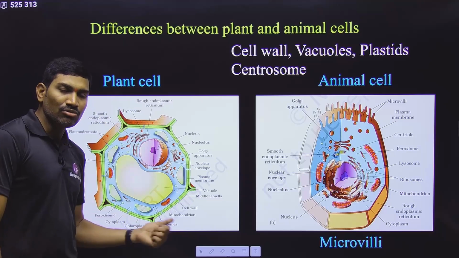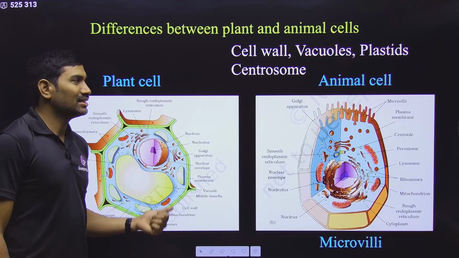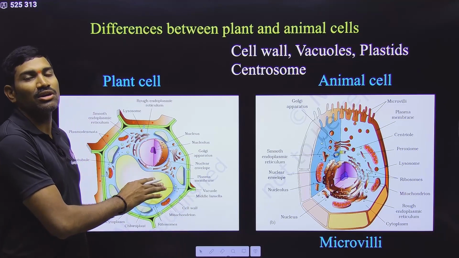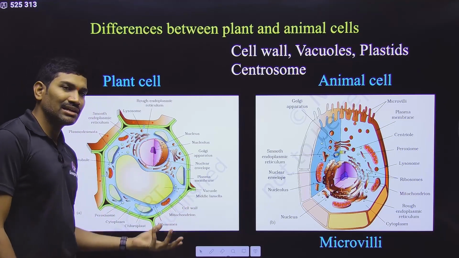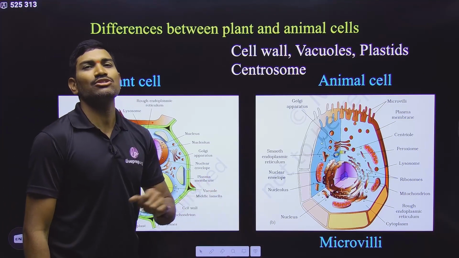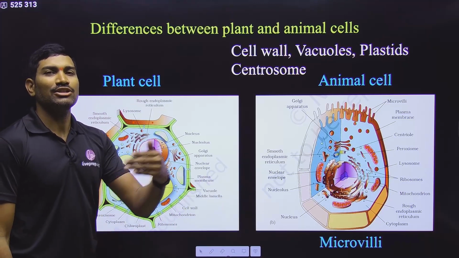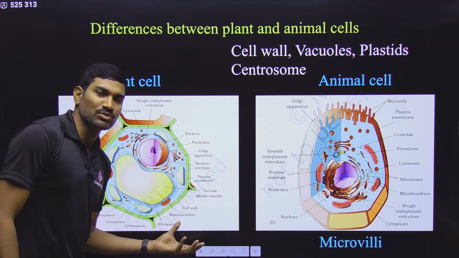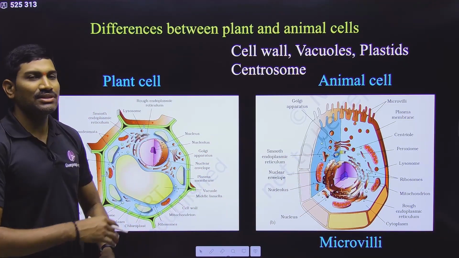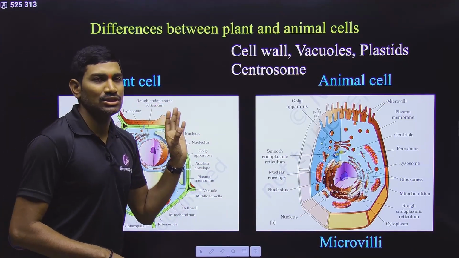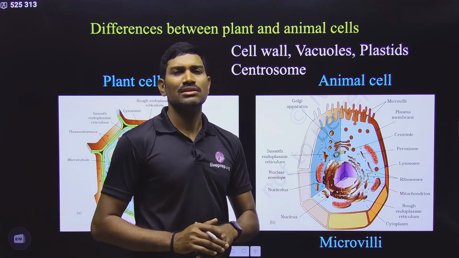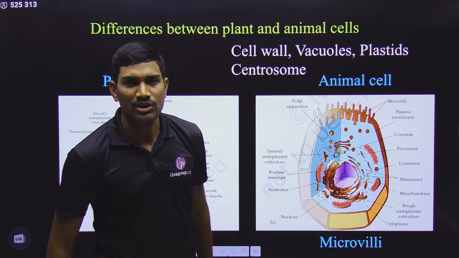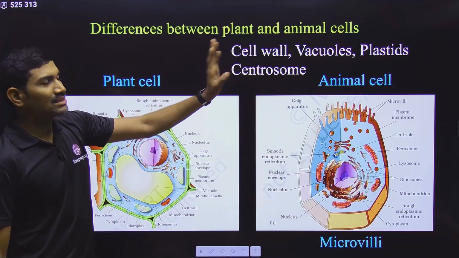Then the question is, why do you say that centrosomes are absent in plant cells? For the general comparison, we are not talking about the lower plants. We are talking about the higher plants like angiosperms. Angiosperms and the majority of the gymnosperms don't have centrosomes. So in the general comparison, we say that plant cells do not contain centrosome, animal cells contain centrosome. But where they are present and where they are not present, you need to observe very carefully. Clear? So these are some important points.